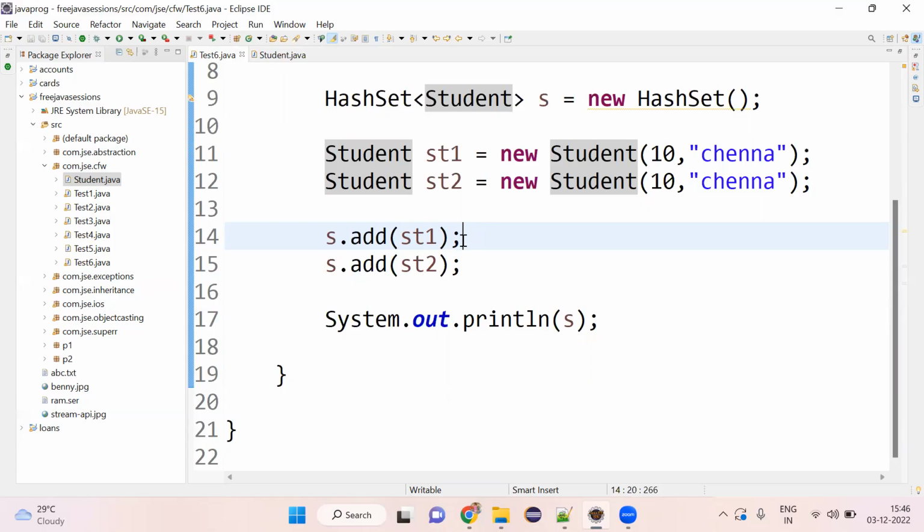Then only will the JVM be in a position to compare whether these objects are the same or different.